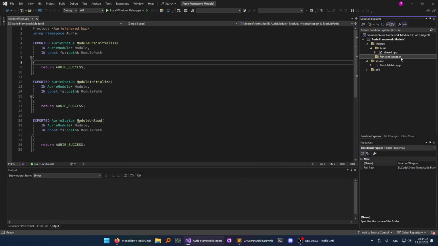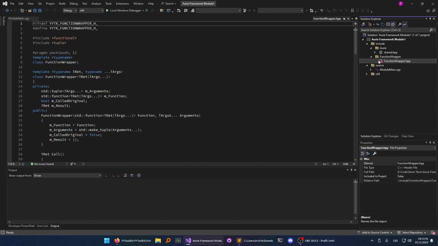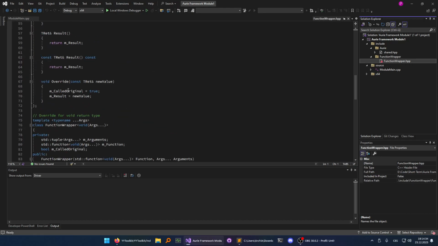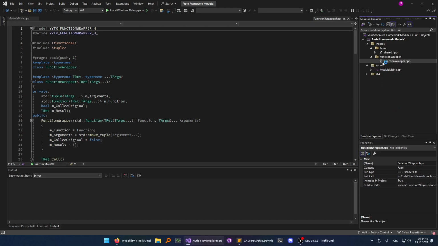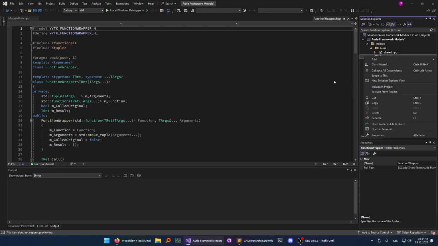Once you do that, note that Visual Studio may not immediately register the file's presence, and in order to force it to do so, you have to actually click refresh up here. Now you can see there's this little file here, which however is not yet included in the project. As you can see, IntelliSense does not work, it doesn't give you any fancy code highlighting, and in order to actually make it compile into our project, we're going to want to right click on it and click include in project. You can also just right click on the directory and do the same.